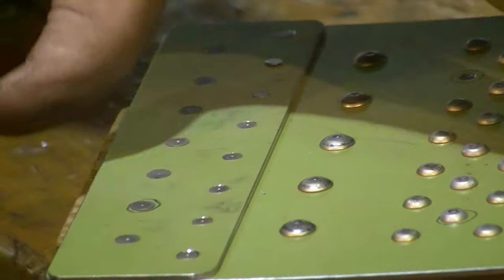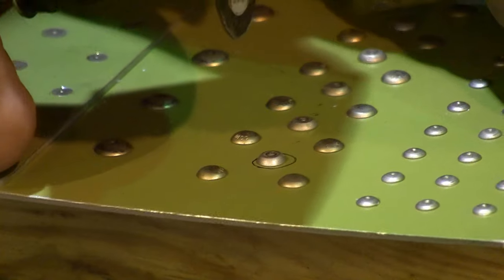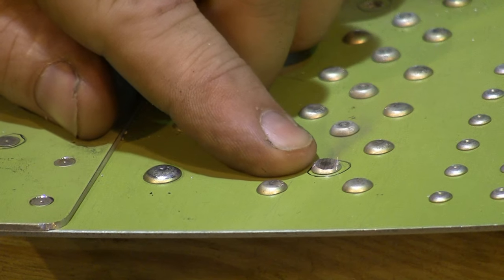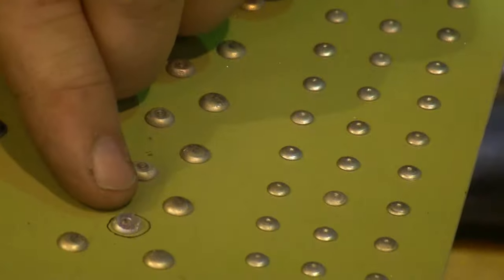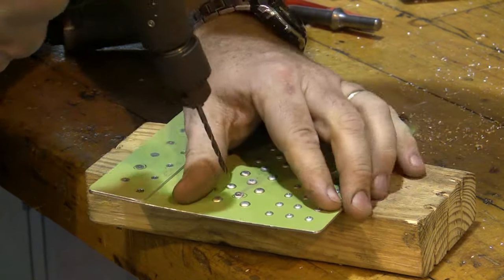So I've got a little grinder here. We're going to very carefully grind only the head of the rivet and nothing else. We're going to grind down the first little bit on our rivet head, and then we're going to come back and drive the pin. It doesn't take a lot of grinding, and I'm down below where the head is. Now, using a spring-loaded center punch or similar, I can punch the stem back and out. Now I have a perfect hole right through the start of that rivet, and I can drill through this rivet and remove it, much like I remove the other rivet.